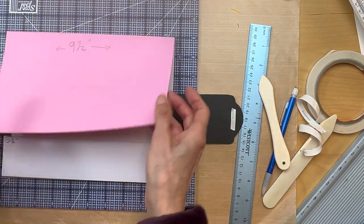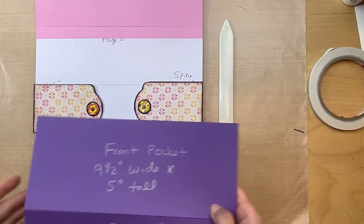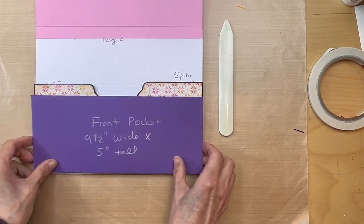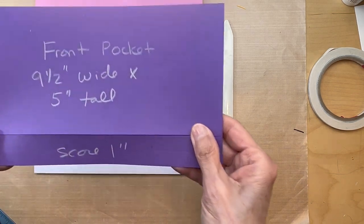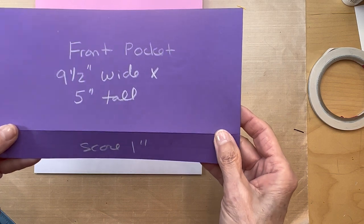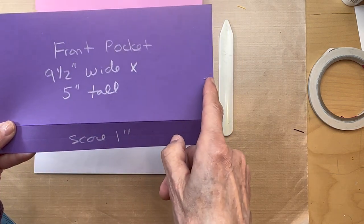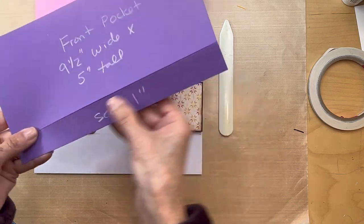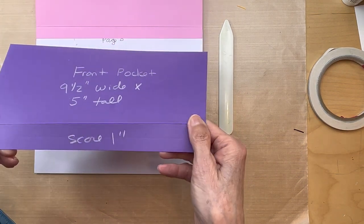Now we need to add our accordion pocket. So now we're ready to make the bottom accordion pocket. For the front of our pocket, you are going to cut a piece out of your black cardstock 9.5 inches wide by 5 inches tall. And you are going to score it at the bottom 1 inch.